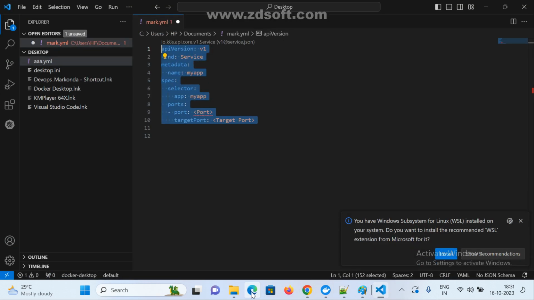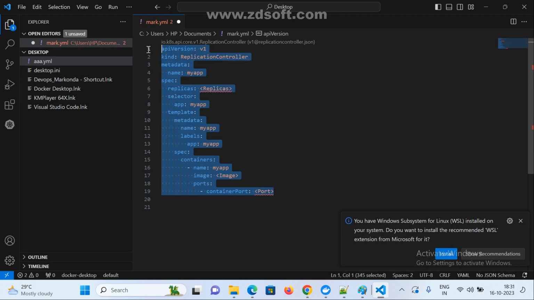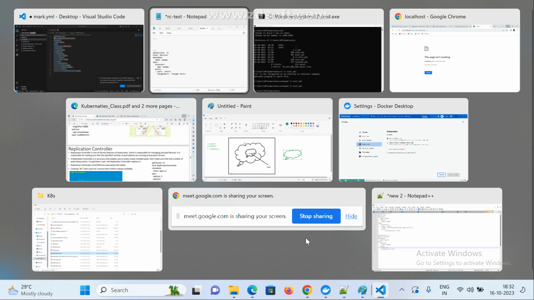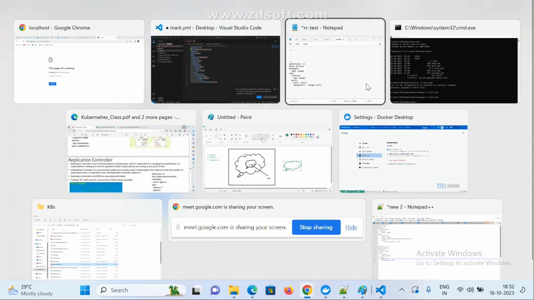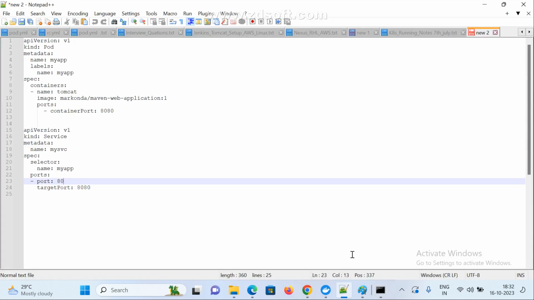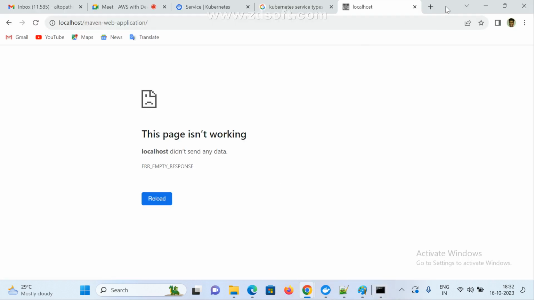Where is that? Here. Okay. What is this here? Replication controller. Now I am going to update the same thing. You know how to update and all. That is very simple. Where is the text file? Not this one.